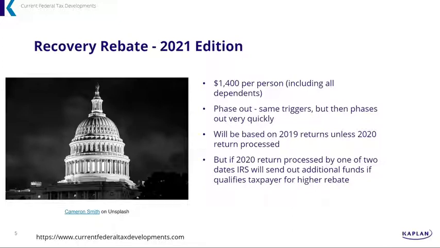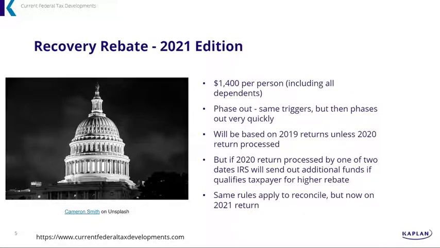Meaning, effectively, if they kick back the date more than a month, so if they were to kick back the date to June 15th, let's say, then 90 days from that would be September 15th, so September 1st would take over. If they only gave us an extra month, so they said it would be May 15th as your filing date, then August 15th would become the processing date. So be aware of that little rule.